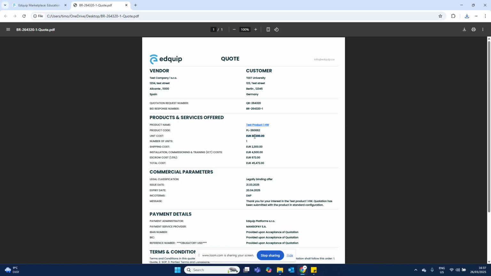You can obviously communicate back and forth through the chat with the vendor in order to customize your product if necessary, and they can very easily update this quotation as well. There are shipping costs. There are installation, commissioning, and training costs. There's an escrow cost, which is the cost of using the escrow services through Edquip, which essentially makes your procurement very secure because the vendor only gets paid as and when they reach the different milestones.